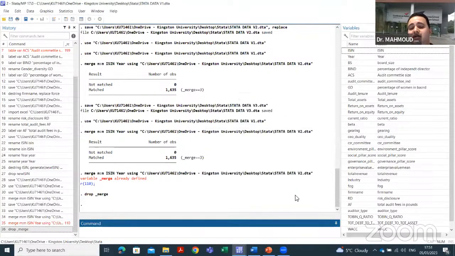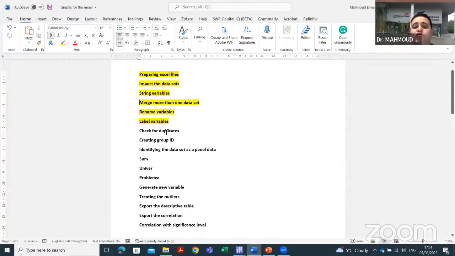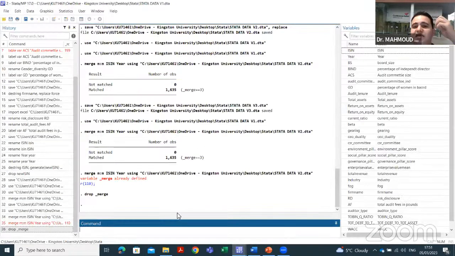I choose the other file. The data now is merged. I check for duplicates, and checking for duplicates is just to see if there is any error. Just in case you were working late at night, working day and night, you usually don't save your file, and it can happen by error that one of the ISINs in the same year has been repeated more than one time for any reason. For example, one time you write the ISIN small, one time you write it capital. So we're telling Stata to check for us if there is any data repeated for the same ISIN for the same year, just to double check.